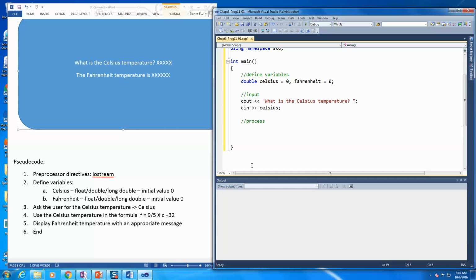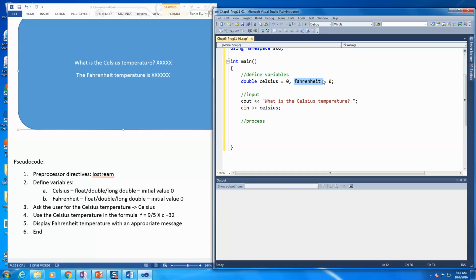We already defined Fahrenheit, didn't we? That's an area in main memory where we want to store the result of that formula. So that's the first thing that I need to do. Name the variable that is going to be receiving the result of that formula. So I already have it right here. I don't need to define another one. I decided at the beginning that I was going to be using two variables. One of them was going to receive the input from the user, and that is Celsius, and the other variable was going to receive the result of the formula from the arithmetic unit.